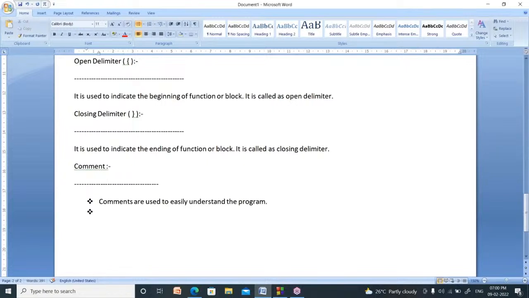If you write comments, those don't compile, meaning they don't get converted to machine-understandable code, which is machine language.